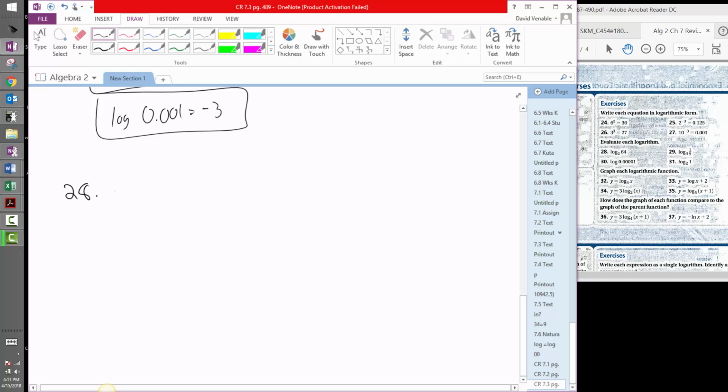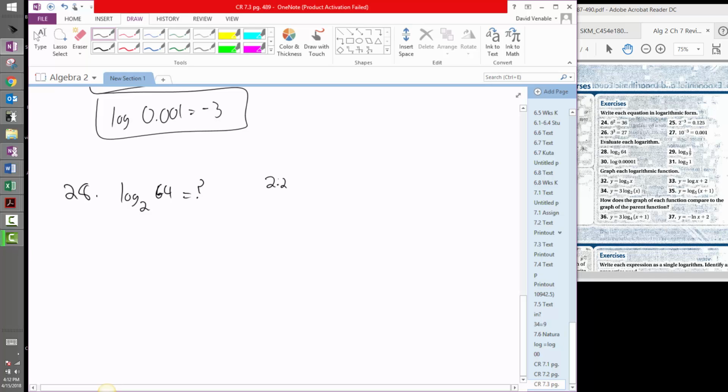28. Here we want to evaluate the logarithms. Now, I'm going to do it the quote-unquote proper way. Like say you're taking the SAT or practice SAT and you're not allowed to use a calculator on some of these. I'm going to show you how to do them without a calculator. Then I'll show you a way to confirm it in your calculator. All right, log base 2 of 64. Well, that means what? Remember, what's important is you know what the question asks. It's asking what power do you raise 2 to get 64.